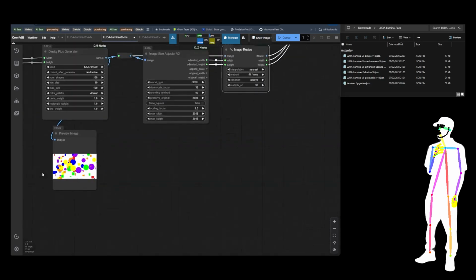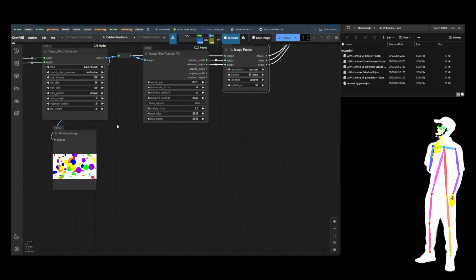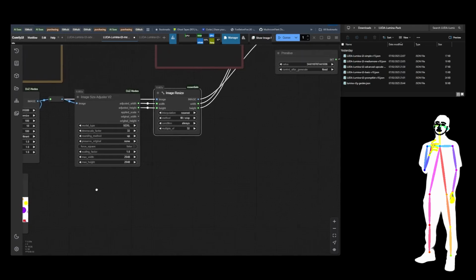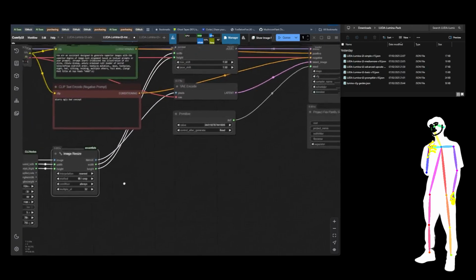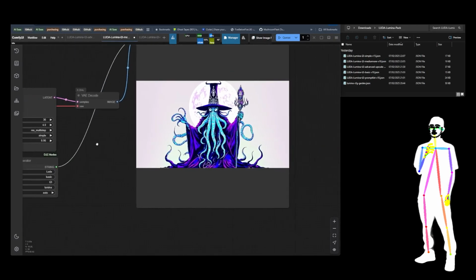Random image, and it's seed generated as well, just so you know. And you can control all these different things here. There's loads of stuff you can change, but essentially you're going to make this. It's going to go into this. It's going to go into this, and then eventually whatever it makes goes into this with the correct sizes and everything, and then it makes that.